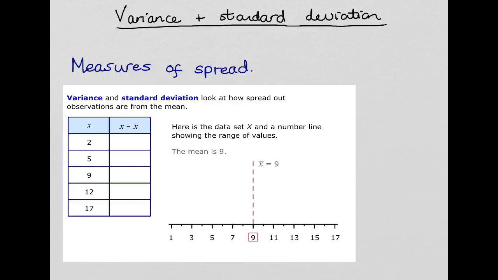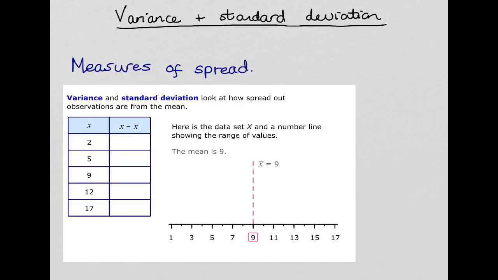I thought I'd do a video for this because it is new. The stats you've done so far, you're looking at mean, median, that kind of thing. Variance and standard deviation is completely new. Now, it's a measure of spread, and what it does is look at how far on average each value is away from the mean. So you've got some values down here, you've got some values over here.